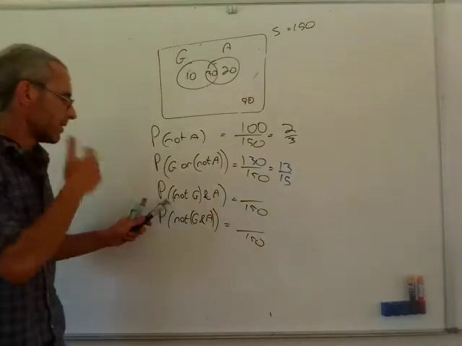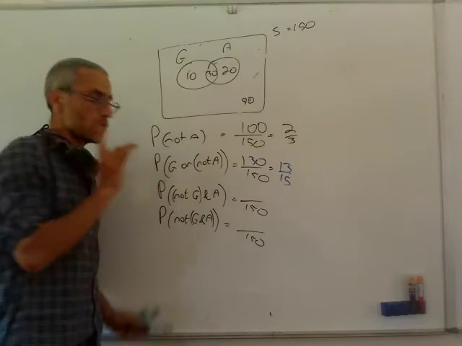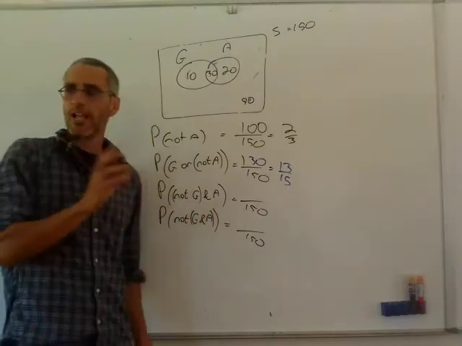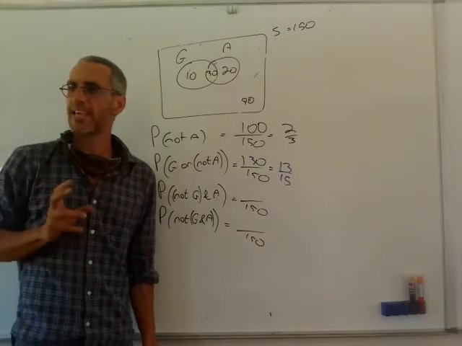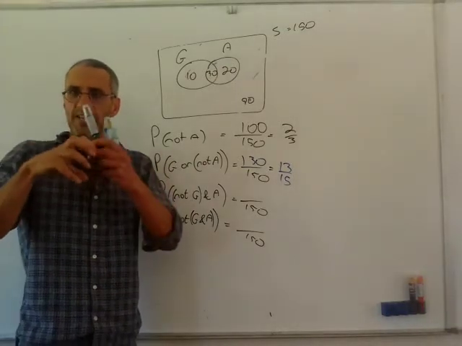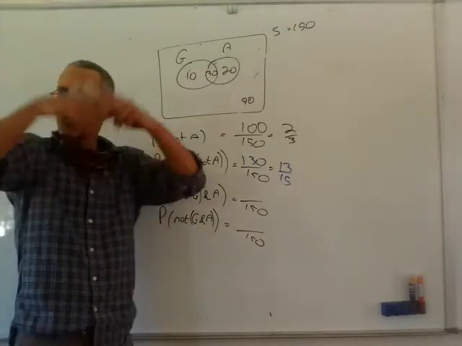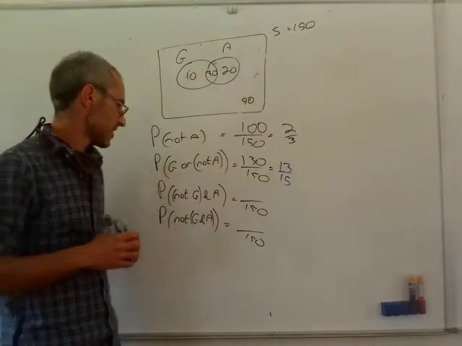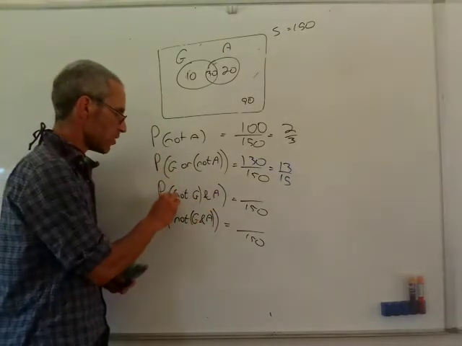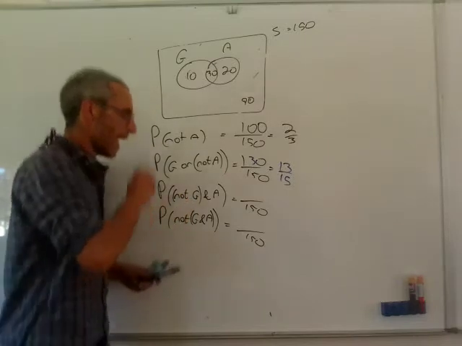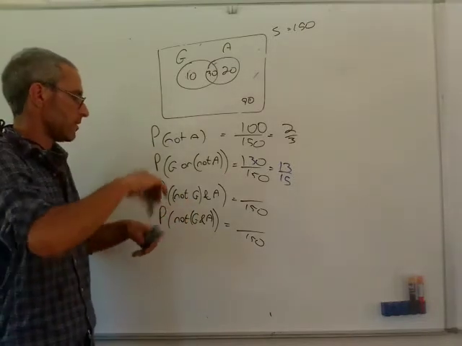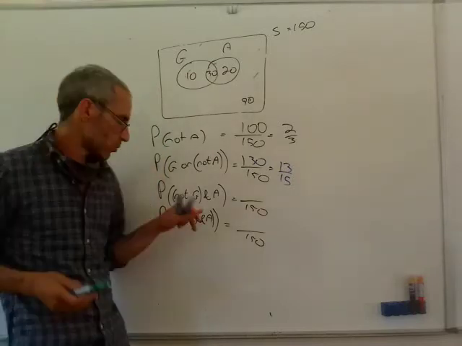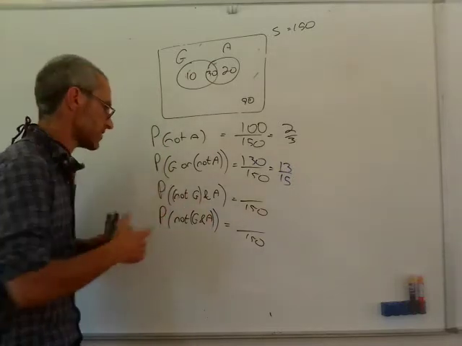So now we're again doing an AND. AND stands not for or, it's an intersection. We're not finding the union of two groups, we actually find the intersection. So we're looking for the probability of not G happening and at the same time A is happening. So let's again shade them and see the intersection. Whenever you have AND, you're looking for intersection.